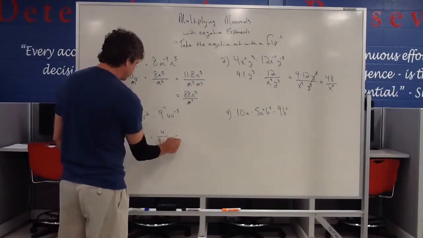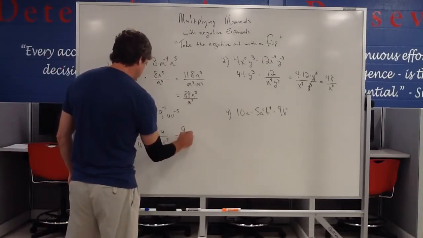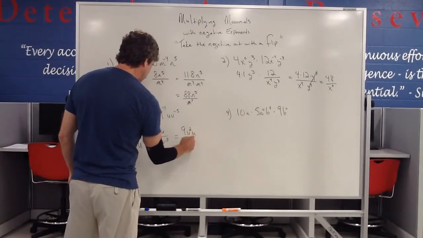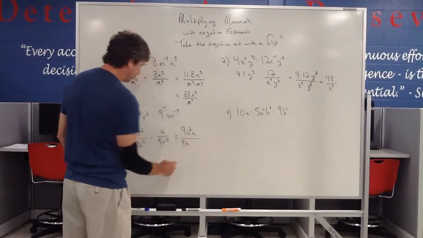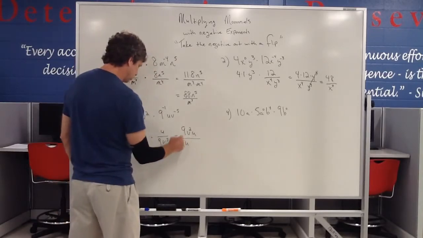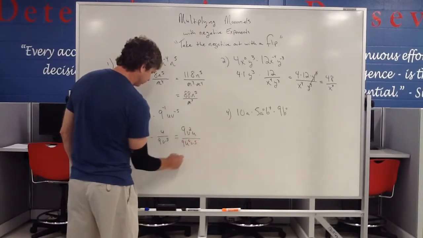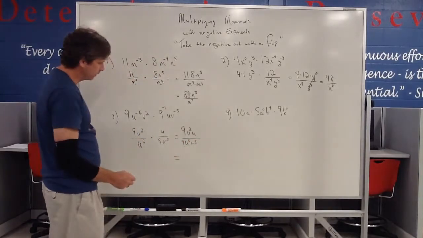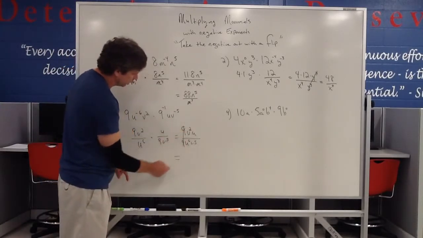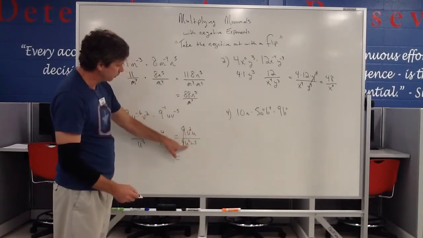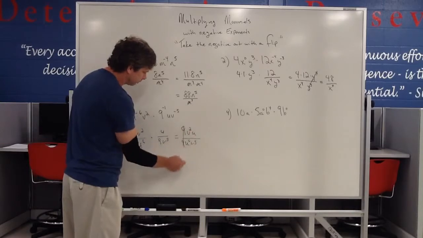So again, when you multiply fractions, you just multiply straight across. So I have a 9 v squared u. On the bottom I have a 9, I'm going to go ahead and put the number first, 9 and looks like I have a u to the 6th and d to the 5th. So it looks to me, in fraction language here, that the 9s will divide out. There's a u on the top and there's 6 u's on the bottom. So what that tells me is that one of those u's will divide out.